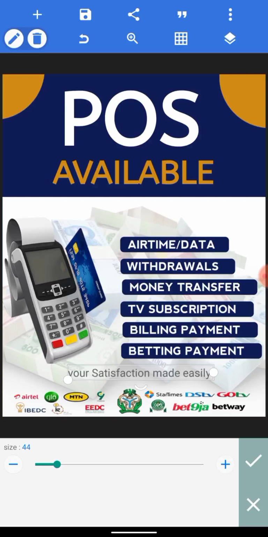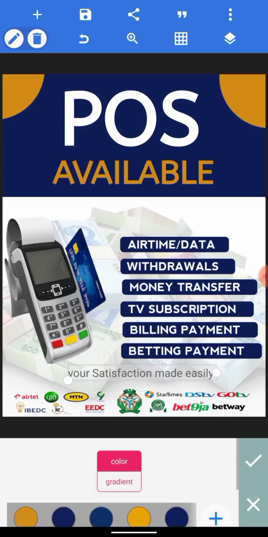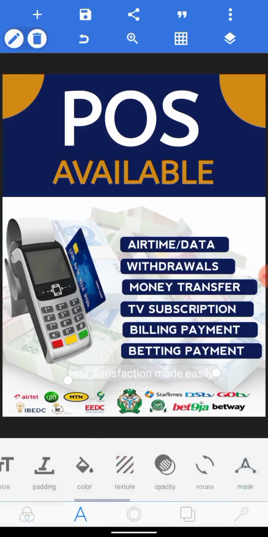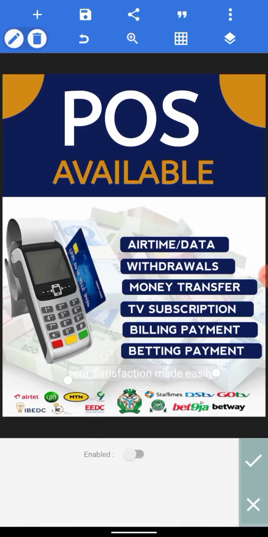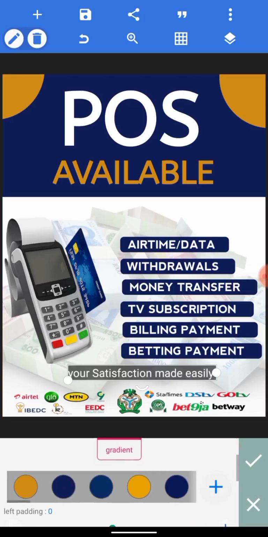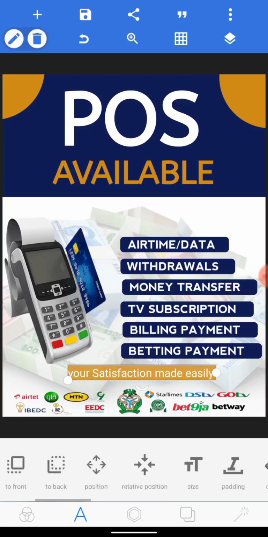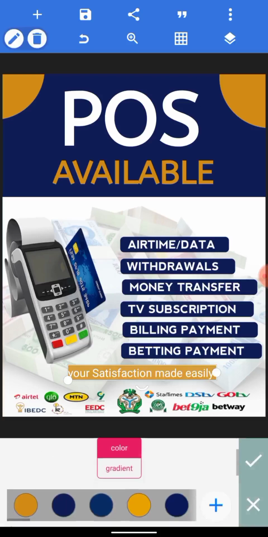Let me make the size to be 50, or let me make it to be 45 also. Change the color to white, and this time around we also need to enable the text background, at least make it orange. But at the fadings you need to do something about them.